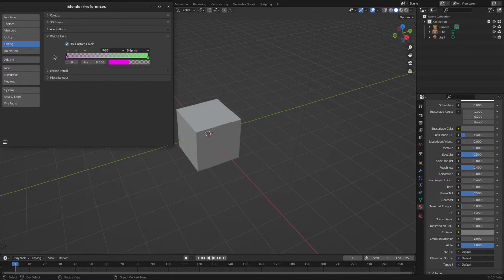So with this control point's alpha being 0, you can see that it's carrying all the way over to the other point. So that's B-spline. And then constant is just like abrupt changes.